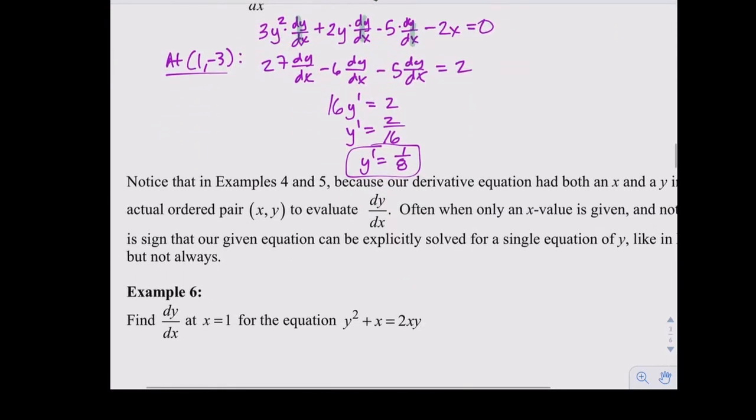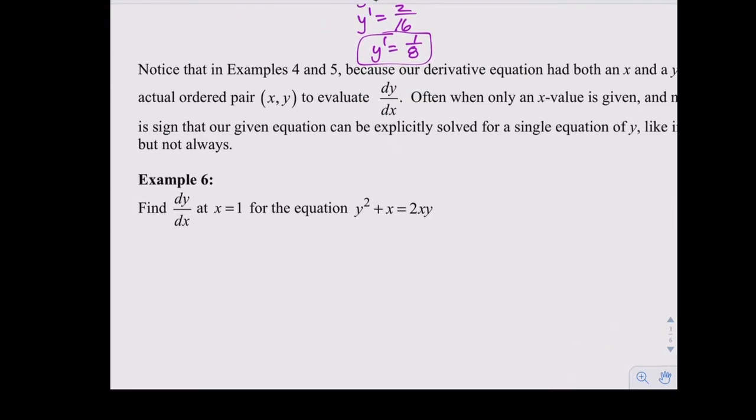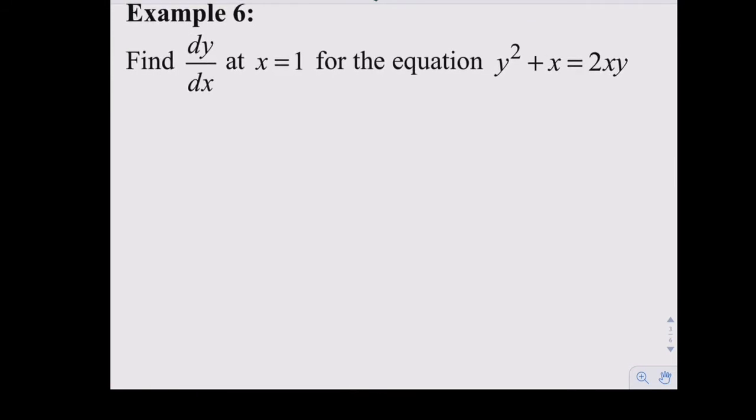Okay, let us try another example. But this time I'm going to let you do it. I don't care how you do it, if it's just after the numeric slope. You want the derivative at 1 for that equation. I don't care if you take the derivative explicitly if you can, implicitly if you know how. Sure you know how. And then you simplify and then plug in, or plug in and then simplify.